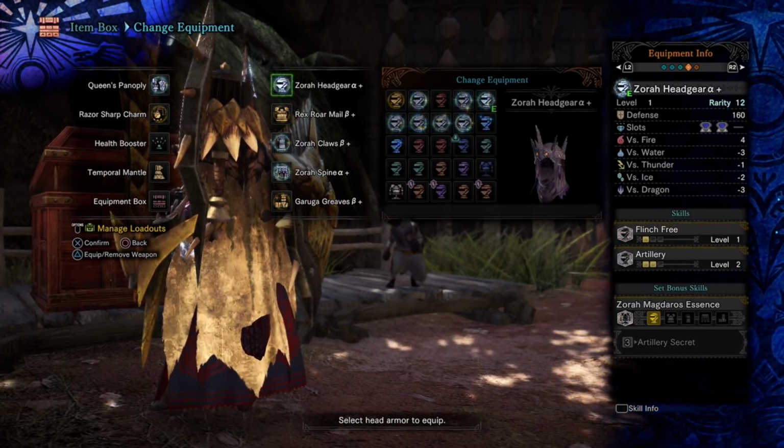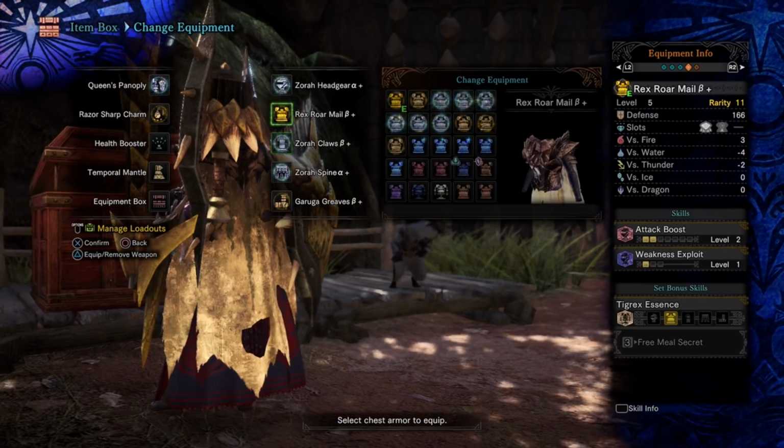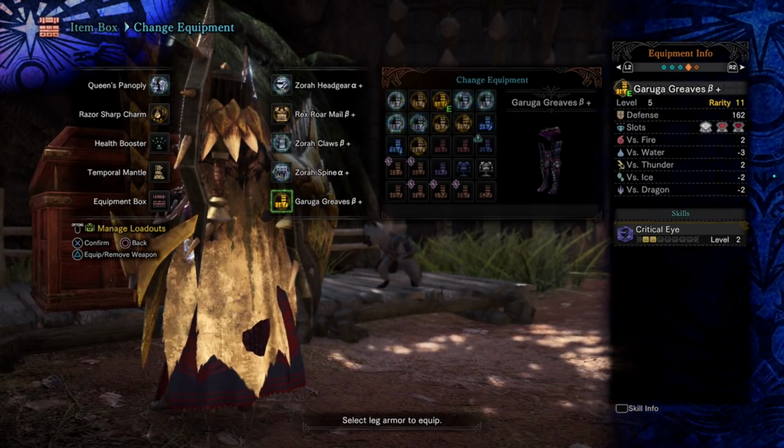Similar to before, we're running 3-piece Zora. We're going to be going with the headgear and the spine for 2 pieces of artillery, the claws to fill out our 3-piece set bonus, Rex Roar Male Beta for the attack, the Wex, and the Decos, and then of course Garuga Greaves for the wonderful decoration slots.